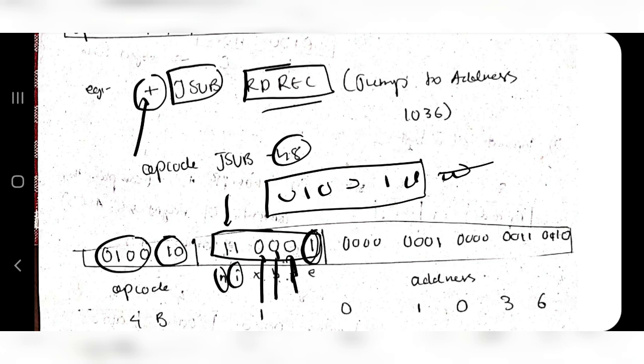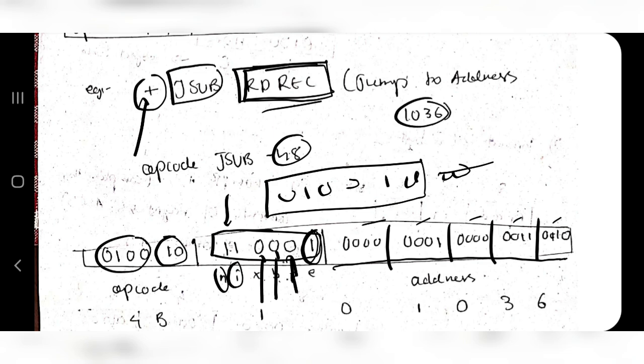After E is made as 1, we'll be using the 20 bits here, divided as 4 bits, 4 bits, 4 bits, 4 bits, 4 bits. Like that, 20 bits in total. After that is done, what is the address of this one? The address will also be given in the question, so you can easily see from that it is 1036. So it is 5 sections, so I'll have 01036. 0 will be stored here as 0000, 1 will be stored here as 0001, 0 will be stored here, 3 will be stored here, 6 will be stored here.